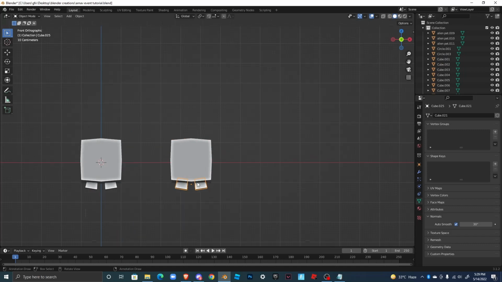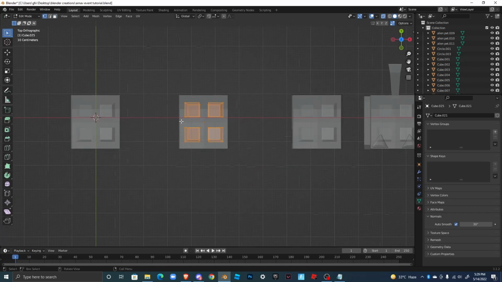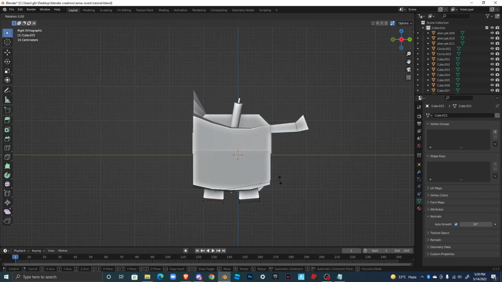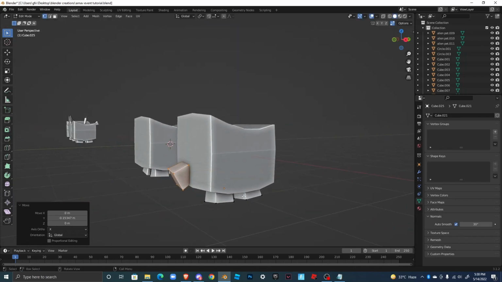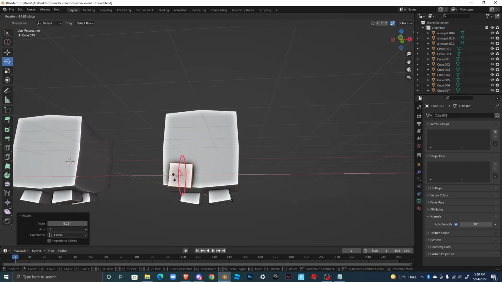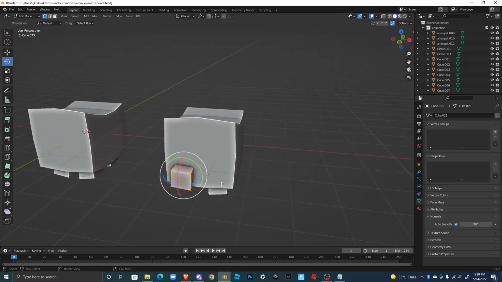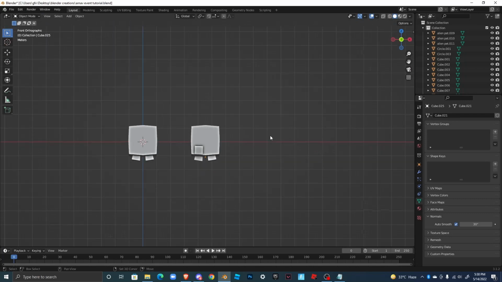Now select the legs of this one and go into edit mode. Now press 7 to go into the top view and just select one of the legs. Then press 3 to go into side view, rotate it and bring it up out. Then just adjust it as needed. Let me just do that real quick. Right now, once you're done with that, you could start modeling the knife.